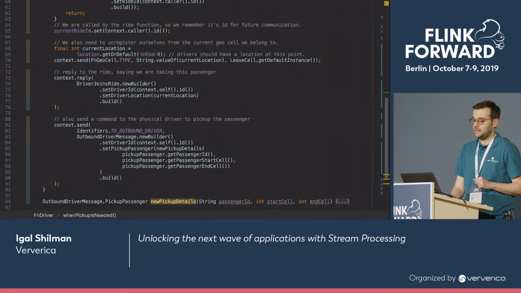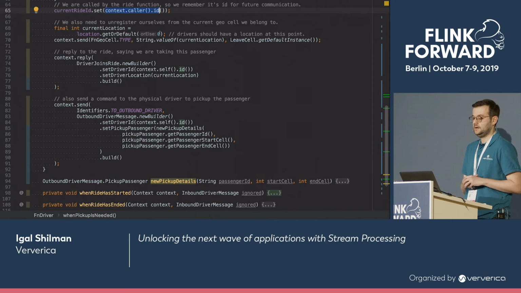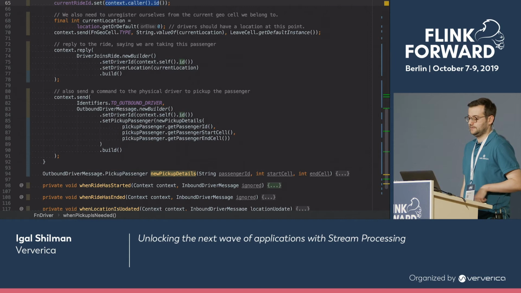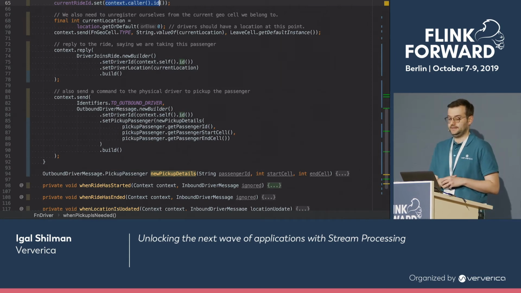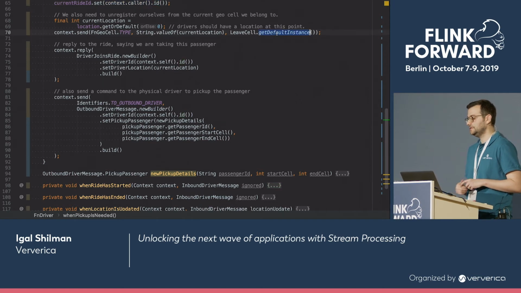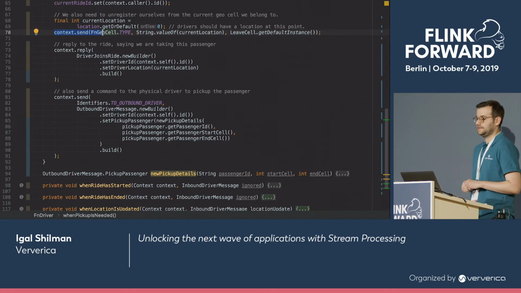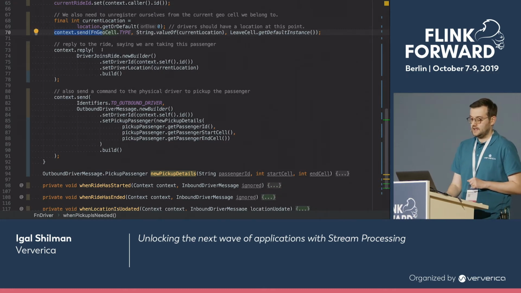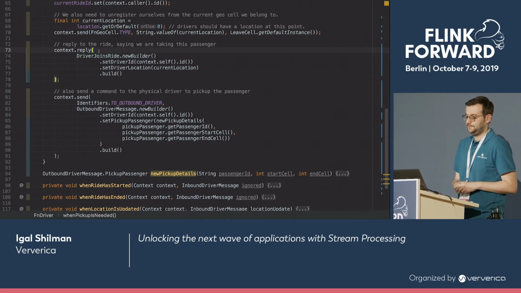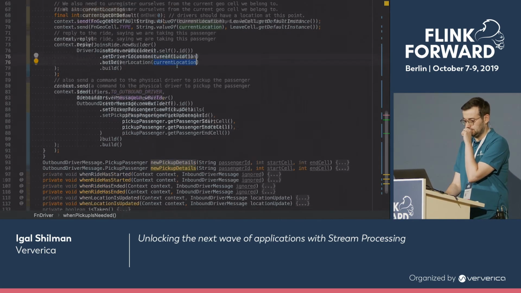Otherwise, the driver remembers the ride ID and has a bunch of logic that relates to actually picking up the ride. First it notifies the Geo cell, sending a message that says I'm leaving that current Geo cell. And then it also says to the ride, I'm joining this ride. That's my ID, and I'm here.